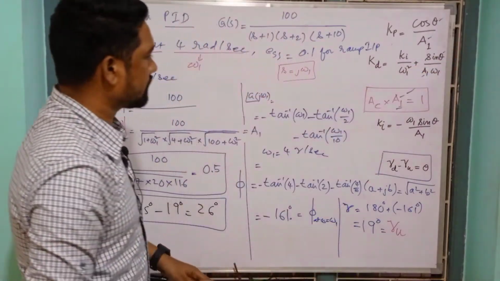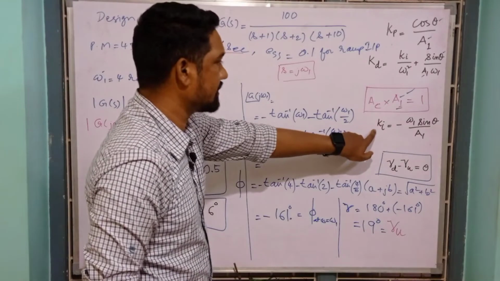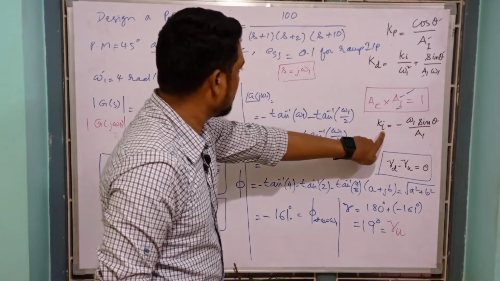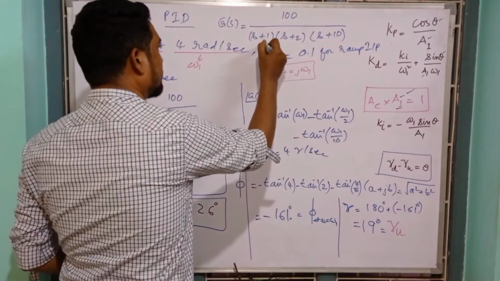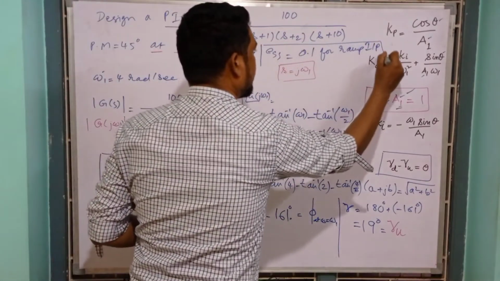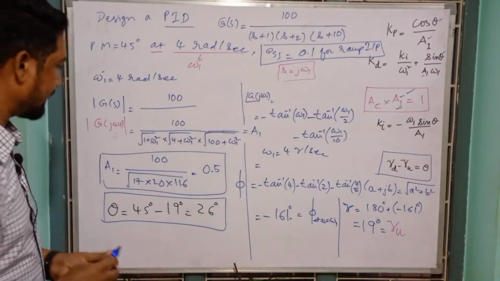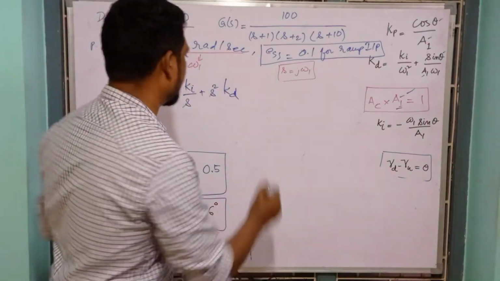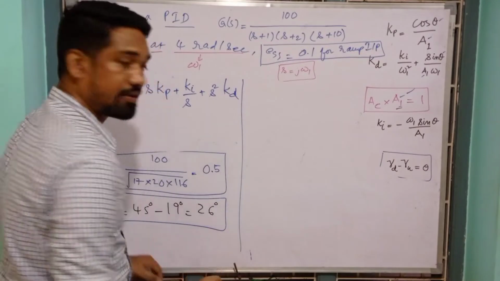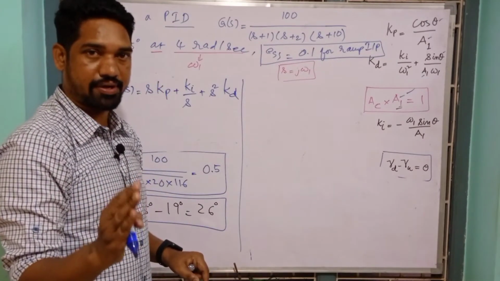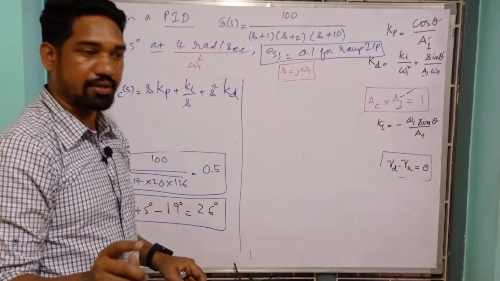So how to obtain the value of ki? Guys, here not making use of this expression, but we have to stick to this one. From this very given specification, we can evaluate the value of ki. So how is that done? Guys, I need the ramp input, and we have to go for the steady state error. I have done a video on steady state errors. Go to that, and I'll provide the link in the description box.